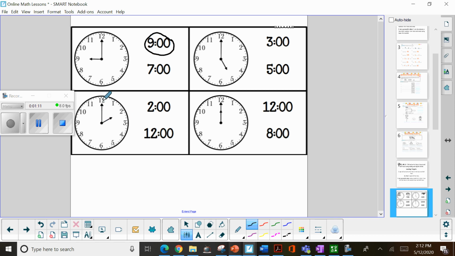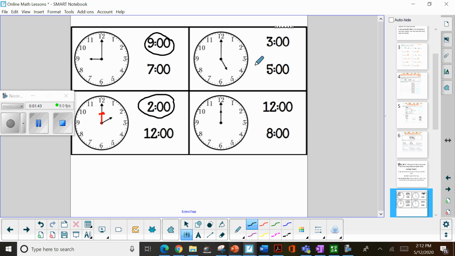Here, my minute hand is on the 12, which gives me the minutes of 00 to the right of my colon, and then my hour hand points to 2, so this time it is 2 o'clock. Now if it was 12 o'clock, the hour hand would be pointing up like this to the 12.